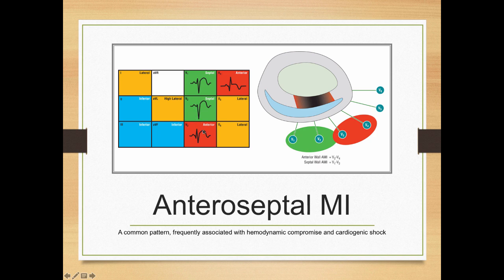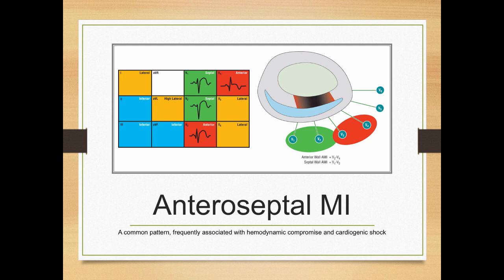It's worth noting here that we need ST elevation in contiguous leads. So I need leads in order of region a little bit. This anterior septal MI here has V1, V2, V3, and V4. But another example of an anterior septal MI might be just V2, V3, and V4. So those are contiguous leads. They're kind of in a row. So we need our leads in a row, at least 2 leads in a row, to call a STEMI, call our MI.